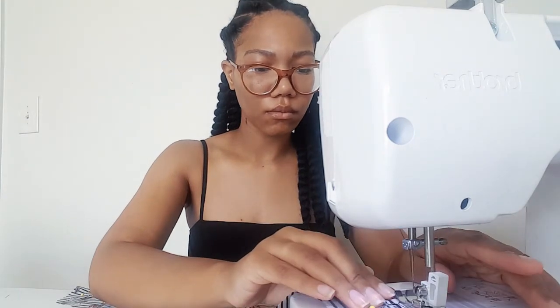So now I am going ahead and creating the sleeves as well as piecing together the parts for each sleeve, and then I am going to sew them together.